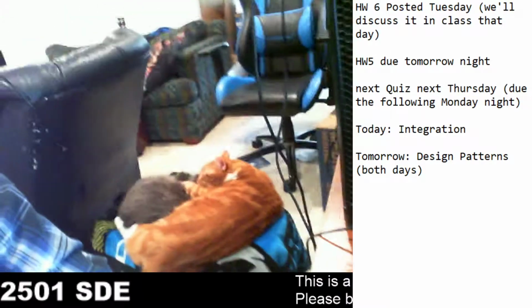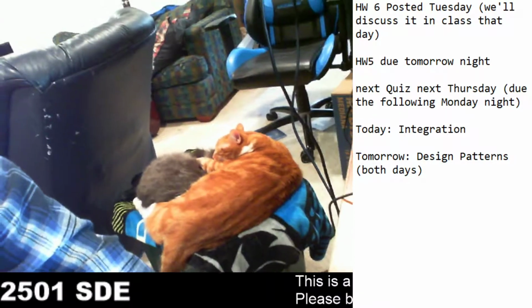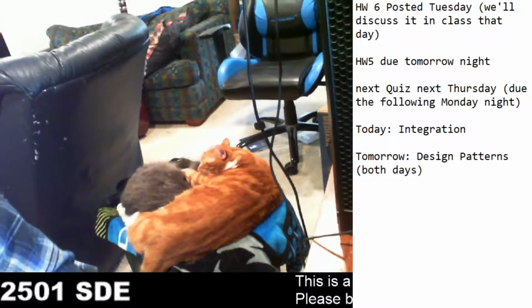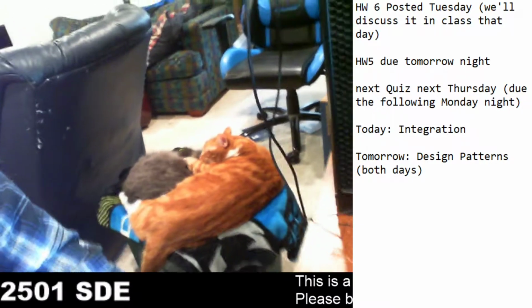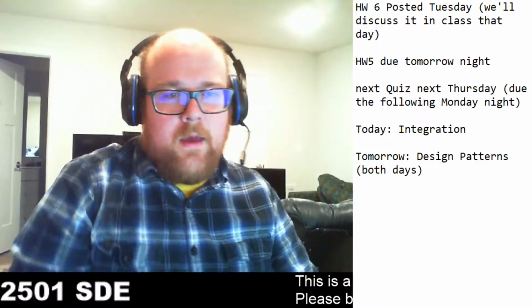All right, hello everyone. I'm not starting just yet, but I felt you should see this to realize the distractions that I'm dealing with working at home. Look at them snuggle. That's Stuart and Colby, and they love to snuggle. They sleep together like that all the time. Anyway, those are the distractions that I deal with at home.